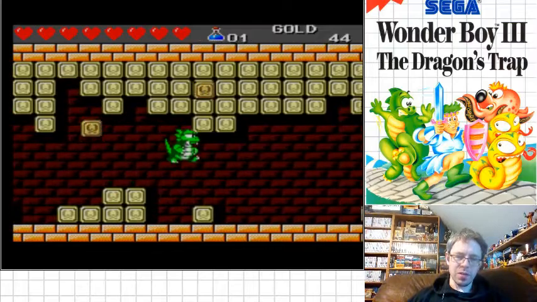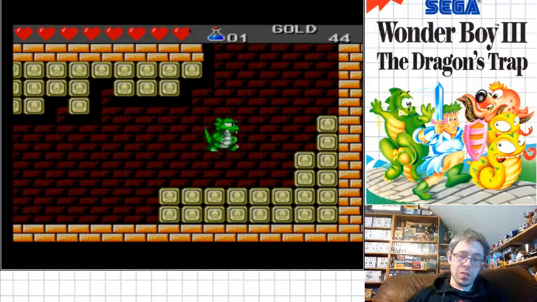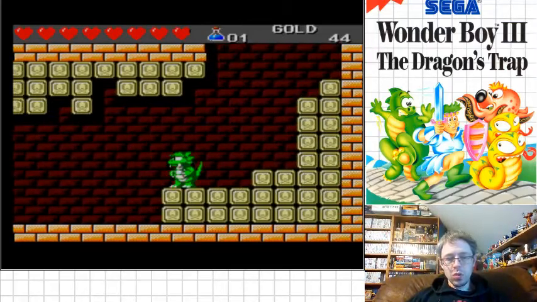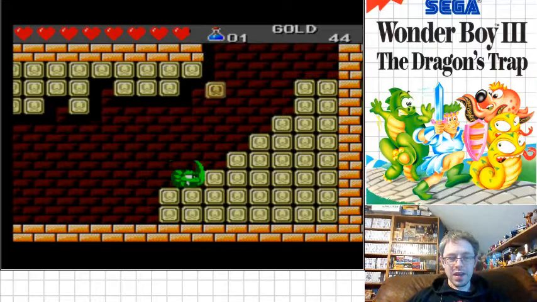It's all very Metroid. In fact, you could call this a Metroidvania. So how do I get out here? I'm stuck. And I just got to wait for the blocks to fall down. I always love the way he kind of curls up the tail. I think it's a beautiful animation.